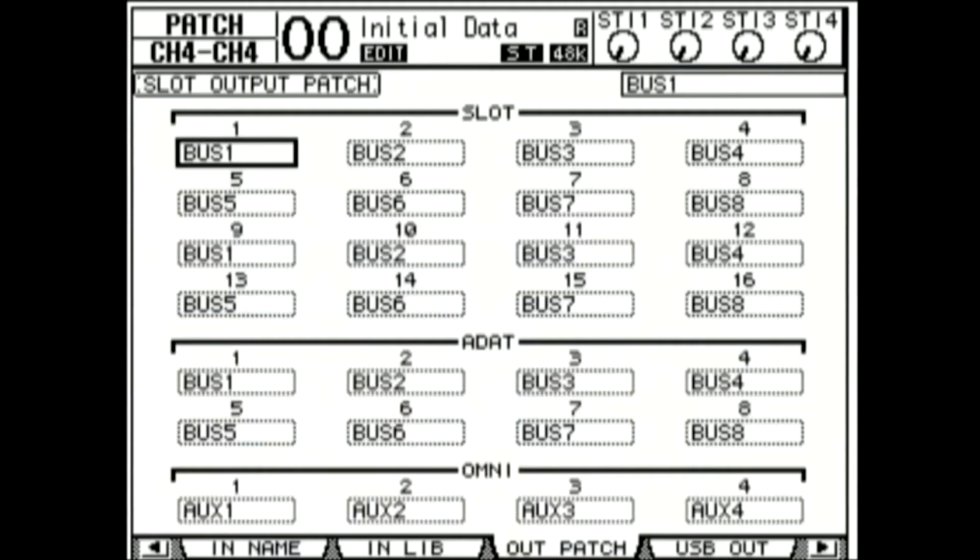This is an example of the output patch in the Yamaha screen. You'll see on the top, for the slot, the O1V only has one slot. In this example, which is kind of the default, I have the output buses routed to the slots, 1, 2, 3, 4, 5, 6 through 16. I still have ADAT ports. I still have 4 Omni outputs, which are 1/4-inch physical outputs. And on the O1V96 there's also a tab for the USB, which is another 16 channels. I think Scott's running that.